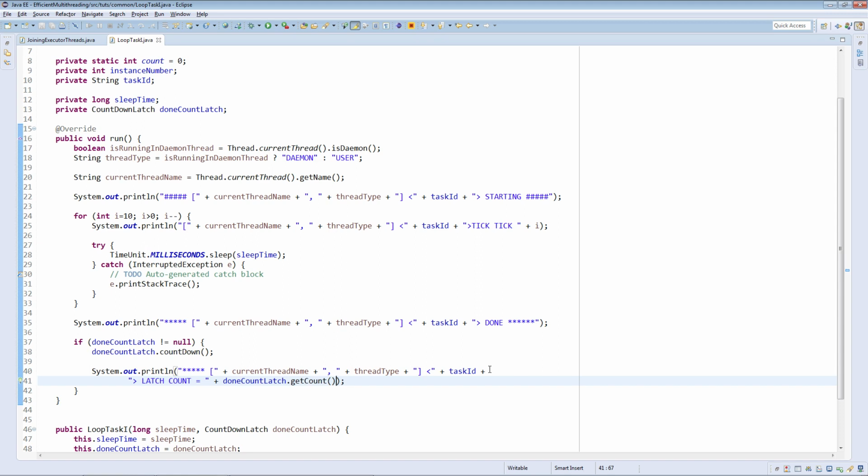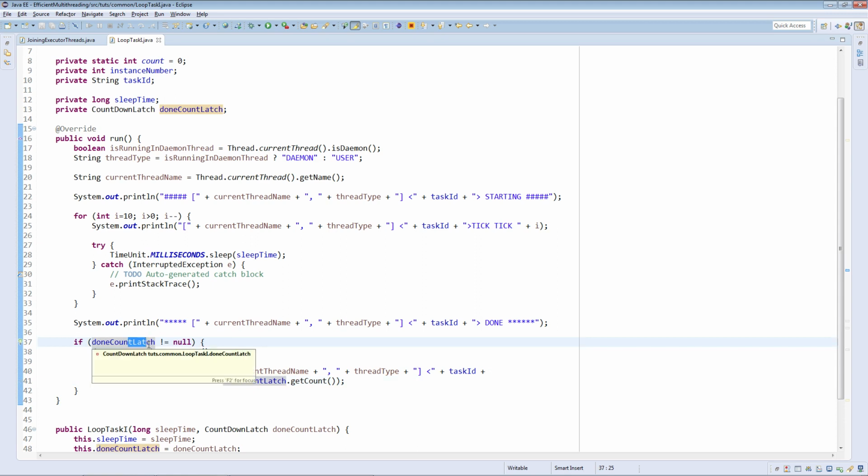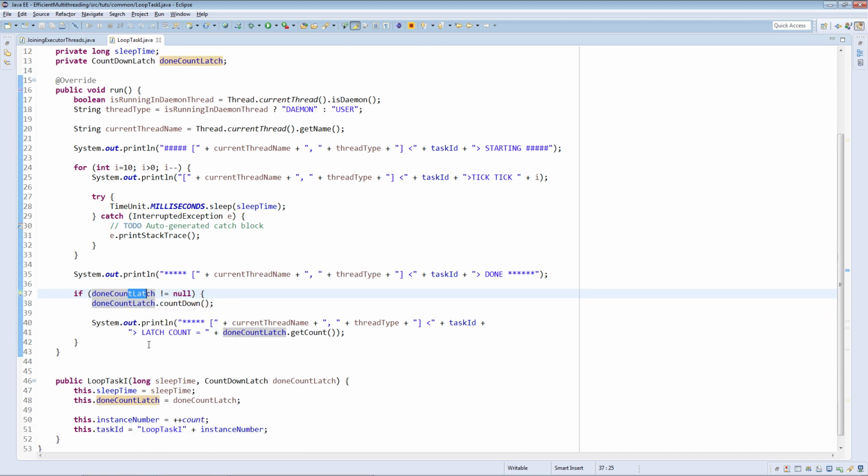I have added a null check for the latch here before calling countDown. This is so that this task can be used without the latch too. Lastly, we do not need to control execution duration of this task from outside. We can just let it sleep for random duration instead of passing the duration from outside.